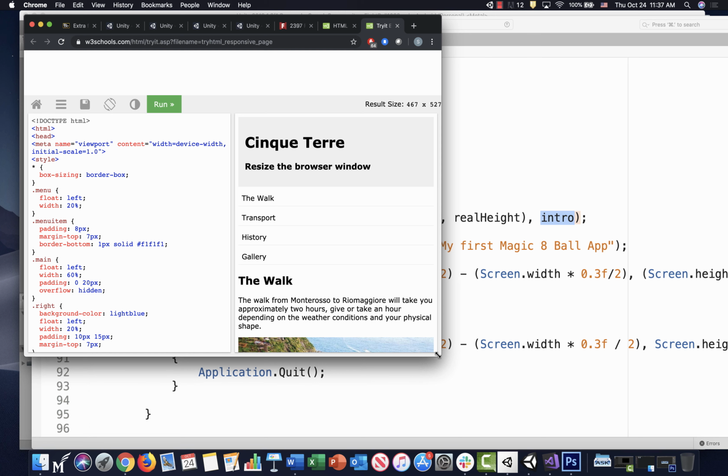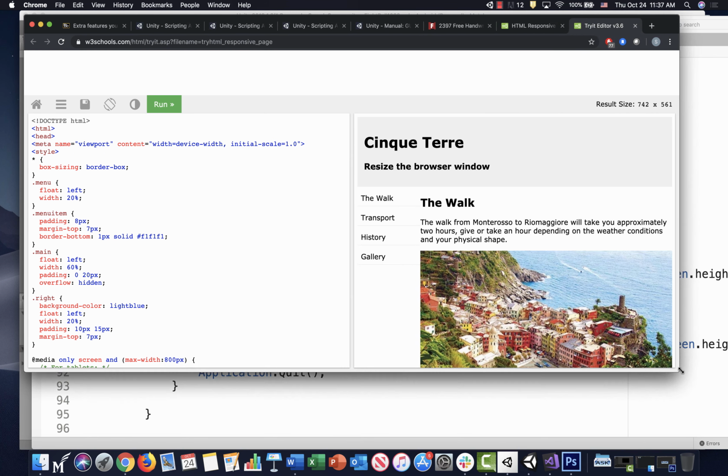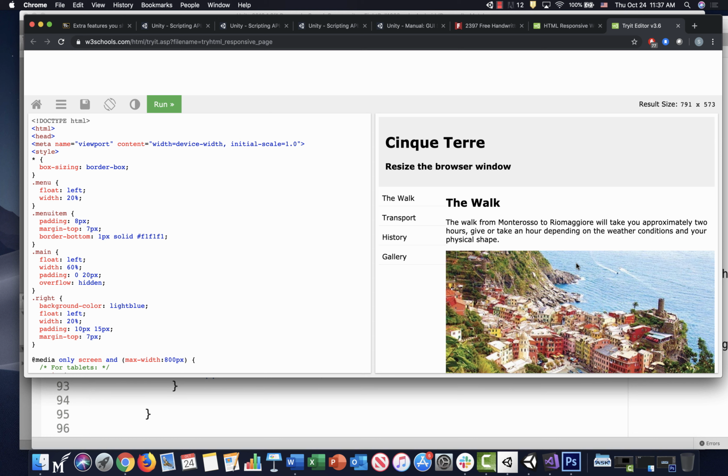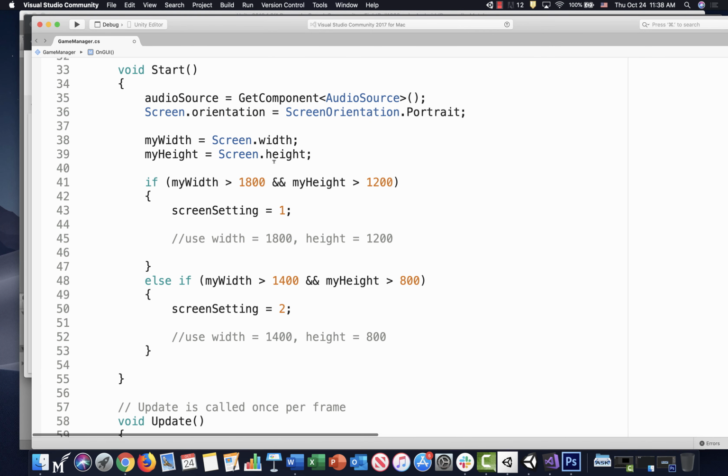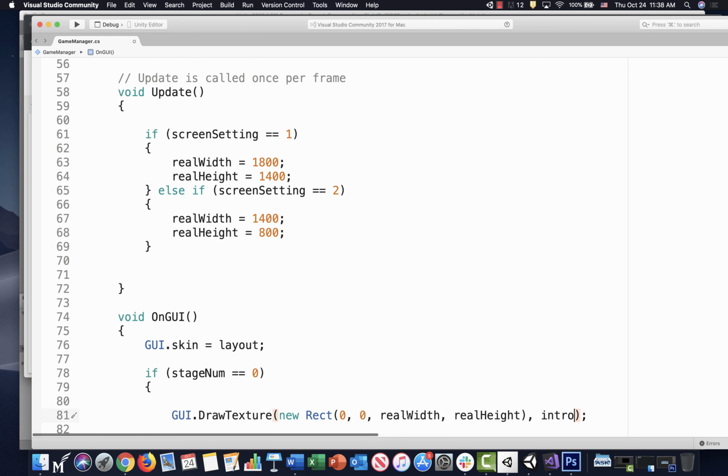But if you stretch it, extend it, it will change the layout. It's possible because all the systems and devices can detect the current width and height of the window. By doing that, you can switch some CSS elements, or in your game, you can create different profiles or different settings and then apply them whenever you detect a new width or height.